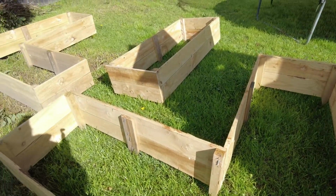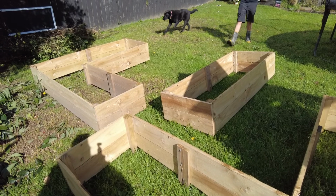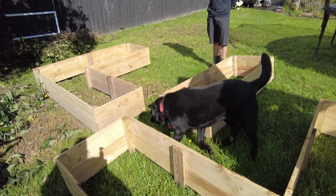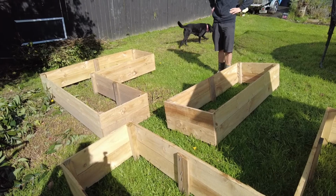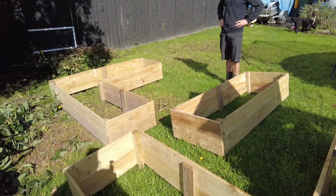And we had an idea for a potager garden, but I think about something and then I think about it for longer and longer, and then I change my mind, which is what's happened here. We were going to put a fence around, and maybe I'll put a little shot in here of the design that I had, and it's changed since then. It kind of got a little bit overwhelming with what needed to happen, and so we've gone for a little bit of a pared back idea.